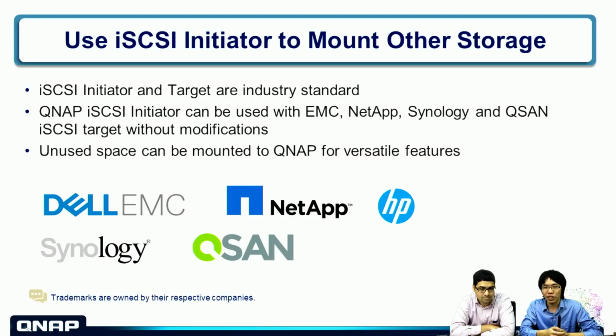So if you have other storage units with some free space that has not been utilized, and you have seen that QNAP NAS has impressive features, for example Qsirch or QuFile, you can create an iSCSI target on those storages and mount those iSCSI LUNs into our QNAP NAS to utilize our famous features. Very impressive.